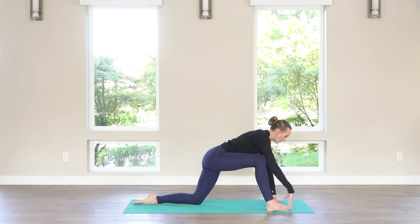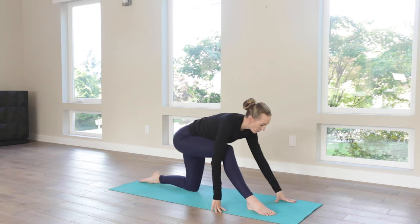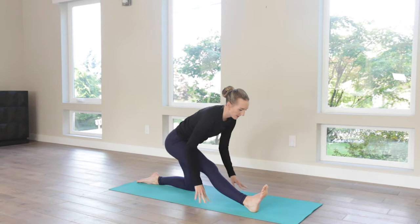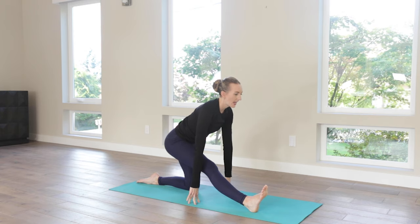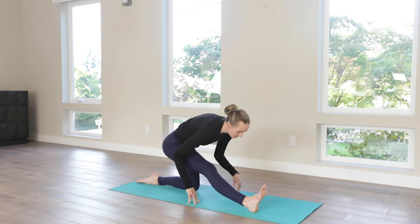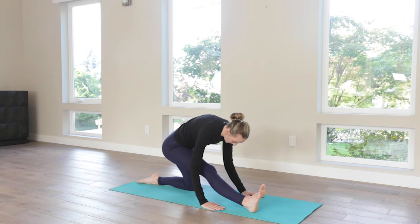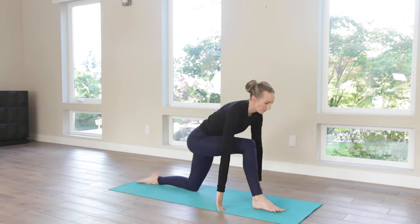Walk the right foot directly underneath the right shoulder again. Shift the weight back onto the left shin and flex the right toes back towards the face. Inhale, length, and exhale, fold. Nice deep hamstring stretch. Nice, rebend into the right knee.